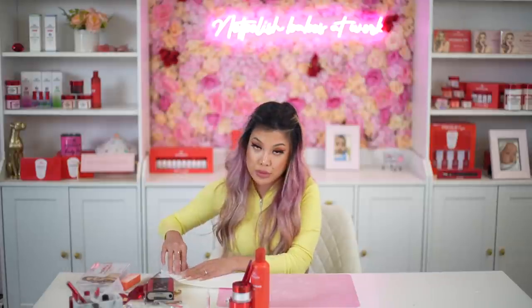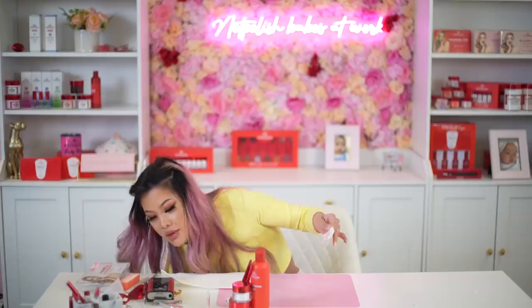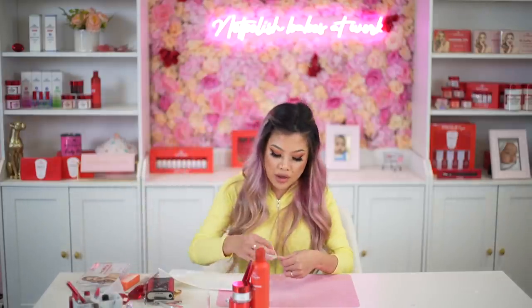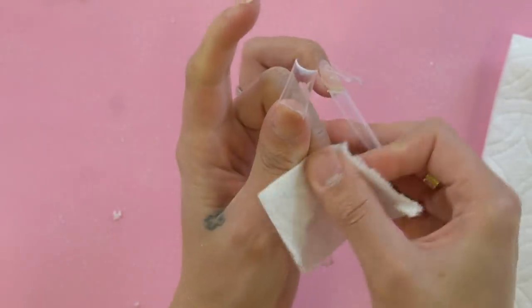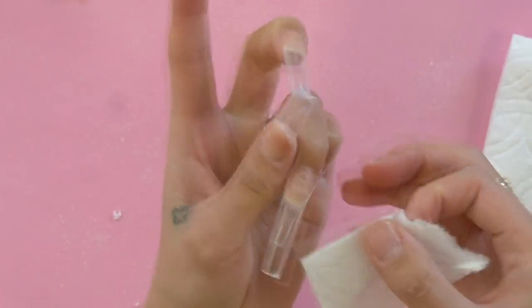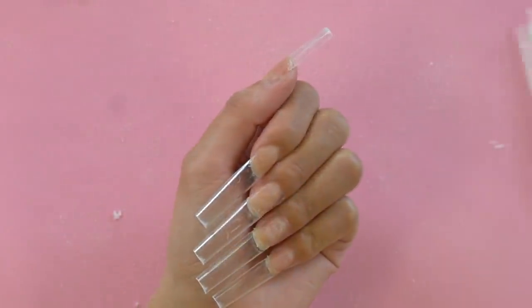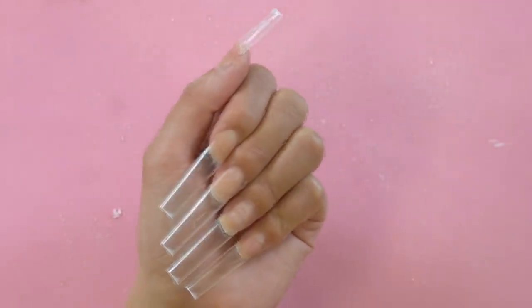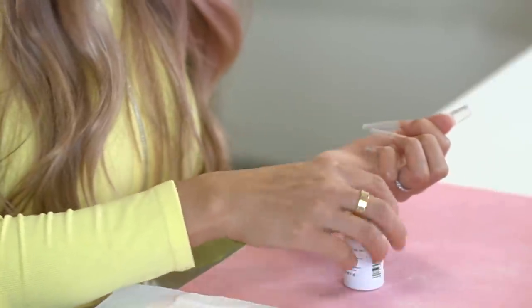And before we even apply our primer, we're going to tear a little piece of paper, put some acetone on it, and wipe off the nail plate. You know why? Because sometimes your clients come in, especially now that it's winter time and super dry outside, they will put lotion on right before they come see you, and you can't see it, right? So you forgot to wipe it off, and now you put the primer on, it can lift your nails a lot easier. And move that out of the way.